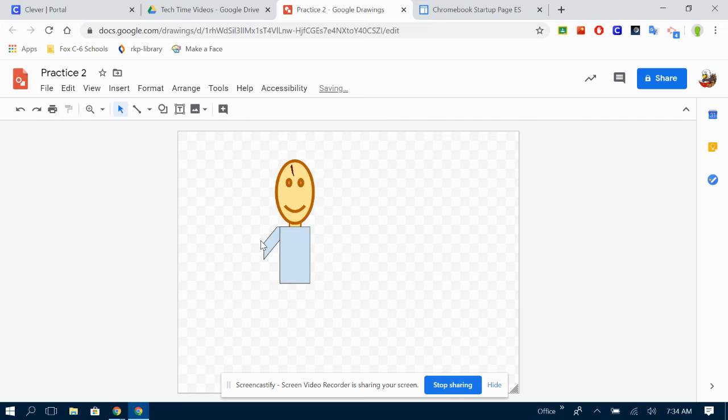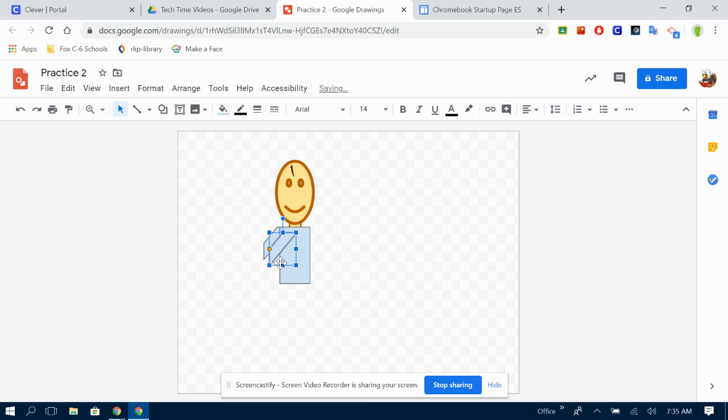I'm going to do another one of these, but I want it to be exactly like this one. So I am going to, on my keyboard, press Control D. I have to make sure I've highlighted this picture or this part of the shape. Then Control D on my keyboard, and I have two of them. I just duplicated the shape.